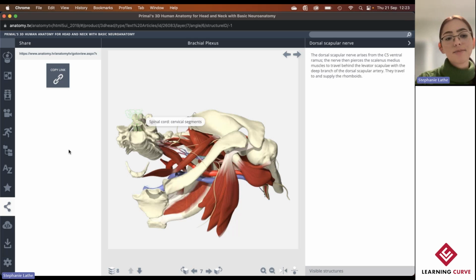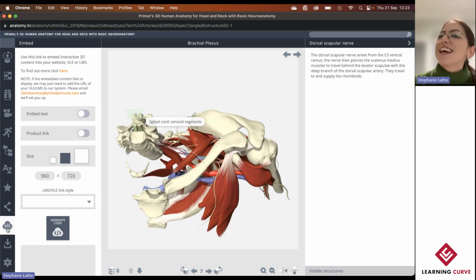Okay, speaking of embedding, here is that embed function. So for argument's sake, let's say we are going to embed this 3D model over here into our learning management system. I'll come and click embed. If I would like to include the information pane, then you'll say embed text. And if you would like a link to Primal Pictures so the students can be prompted to go to the platform, you can also include the product link.